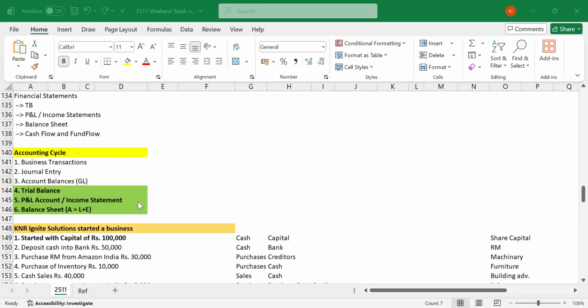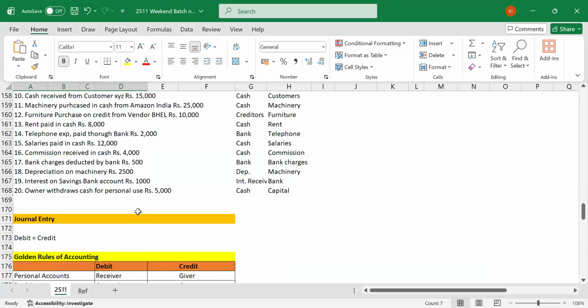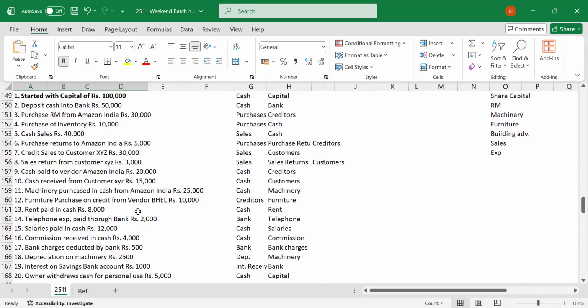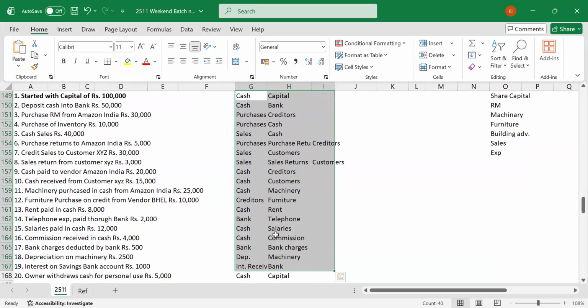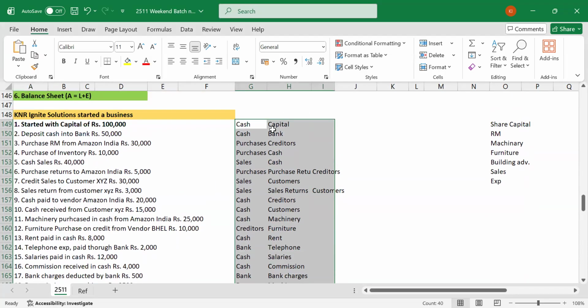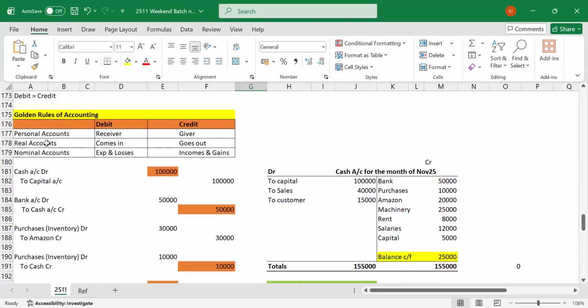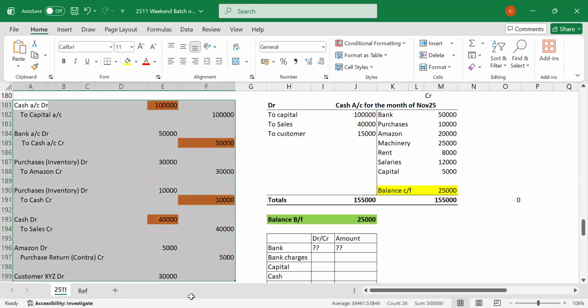With that intent, what we did, we listed some transactions for us to get familiar and understand how it happens. And we categorized what accounts it will impact as per the dual entry or double entry system: which accounts will have impact on the debit side and the credit side both. Then we understood how to write a journal entry with the help of the golden rules of accounting, and we listed all the journal entries here.